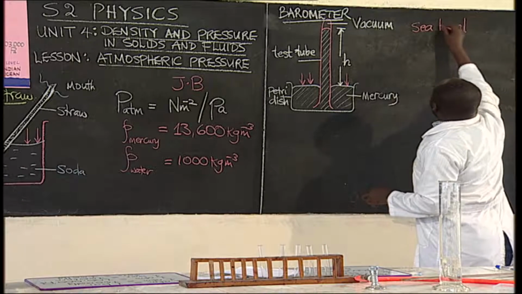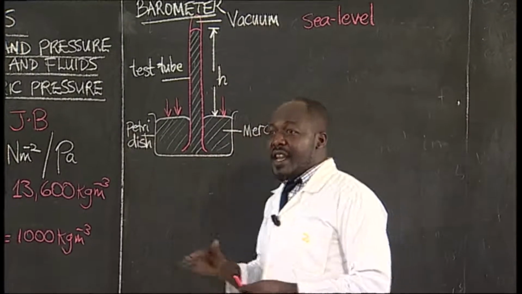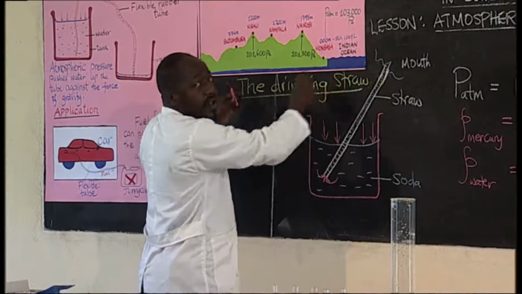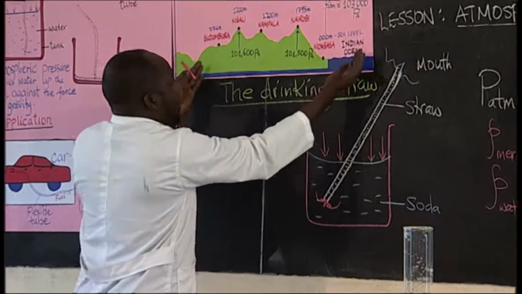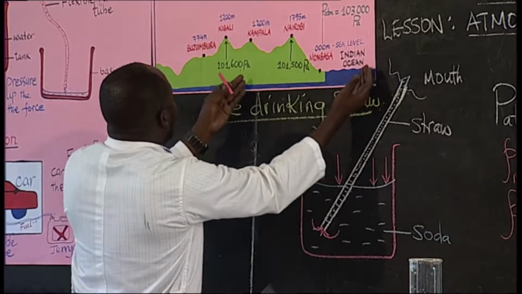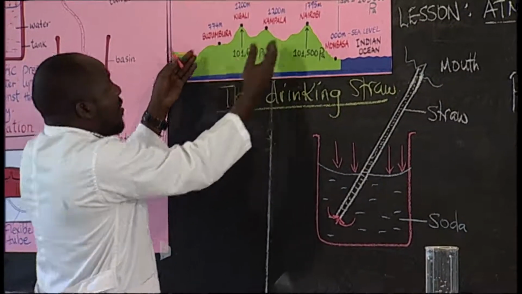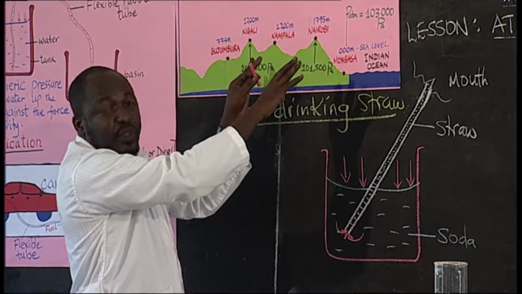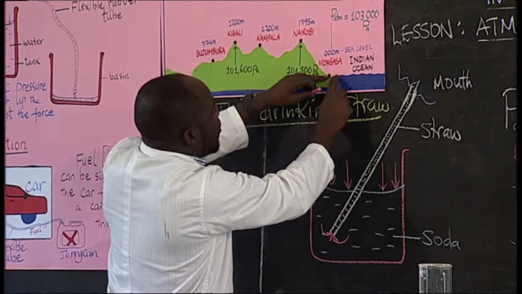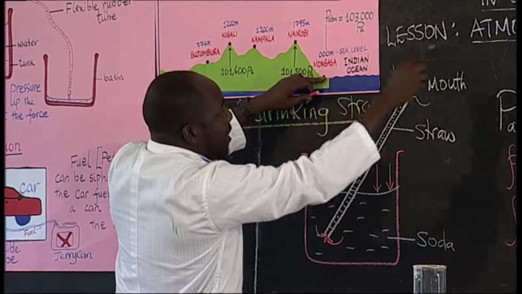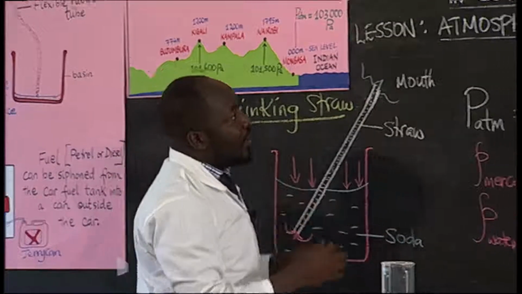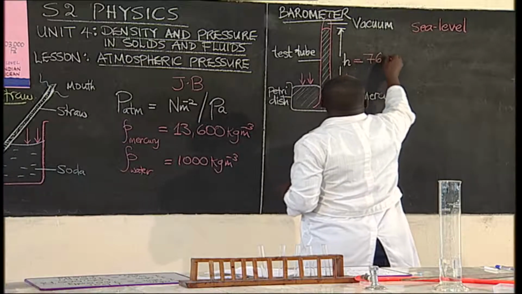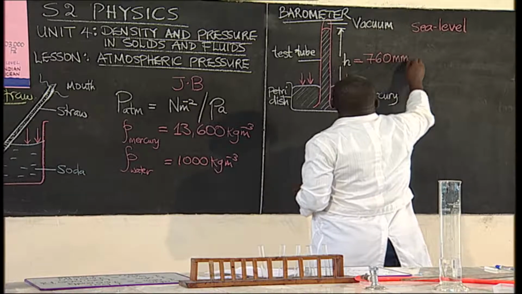When I say it is done at sea level, it means it is done at the level of the sea. Like, you see this diagram here? This is like a cross-section from the ocean to inland. And I've put some cities here that we shall talk about very briefly, maybe in 1 or 2 minutes. But if you perform your experiment at sea level, you will find that this height is going to be 760 millimeters.